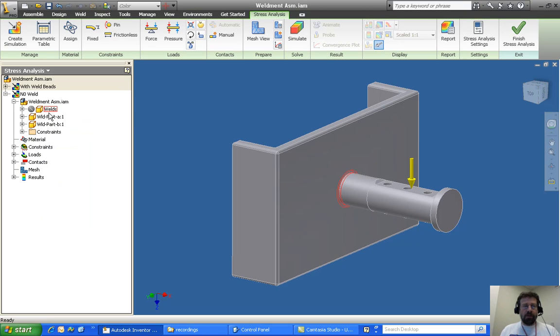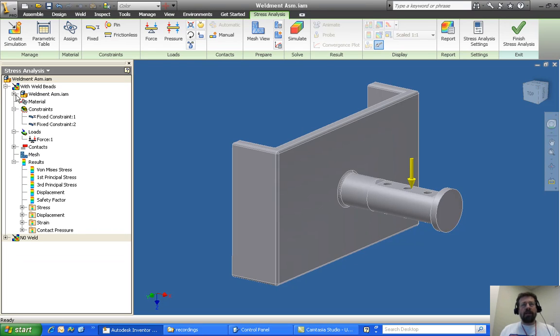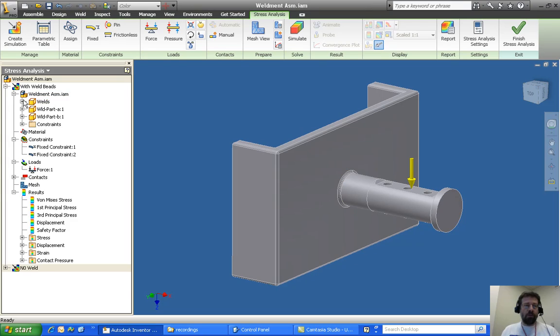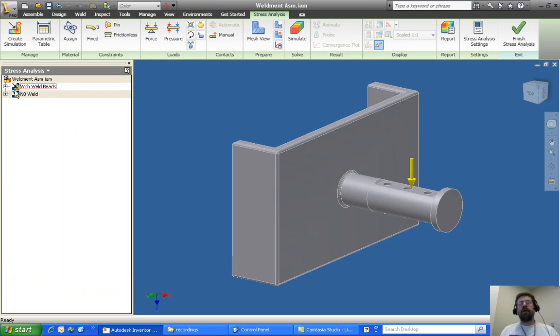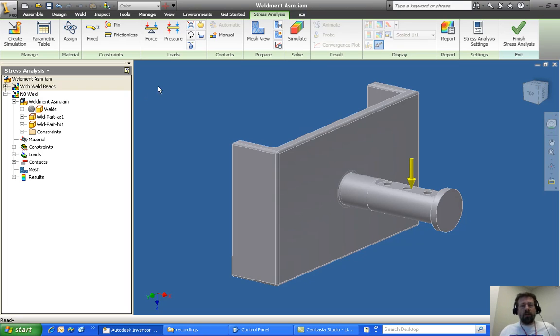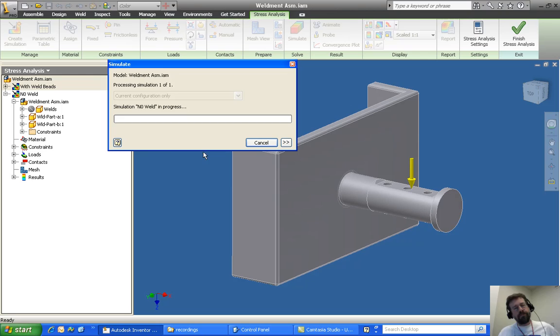So the weld bead is out of the picture here, and if I do this, I expect to find, intuitively, higher stress levels in the no weld situation compared to the situation where the weld is included. So let's verify this intuitive rule. I go back to the no weld setup and I run the simulation, and we'll see what we get here.